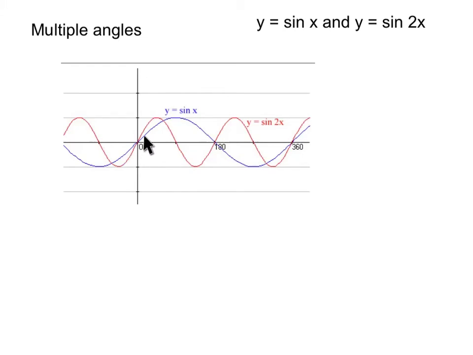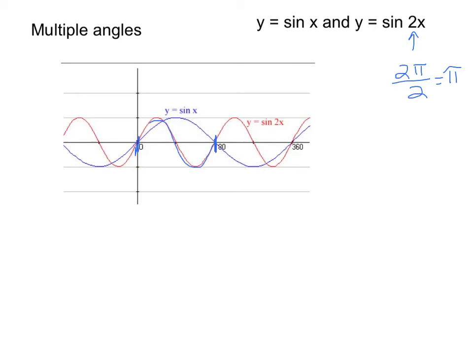Okay? The red graph is sine 2x. And what we notice is that it takes about half as much space to make one period. So in the same 0 to 360, or 0 to 2 pi, the sine 2x actually completes 2 periods. All right, and we saw this before. We know that the 2 in the sine 2x helps us determine the new period. A normal period would be 2 pi, and we divide that by 2, and then this period will be pi. So you can see that from 0 to pi, it completes one whole cycle.